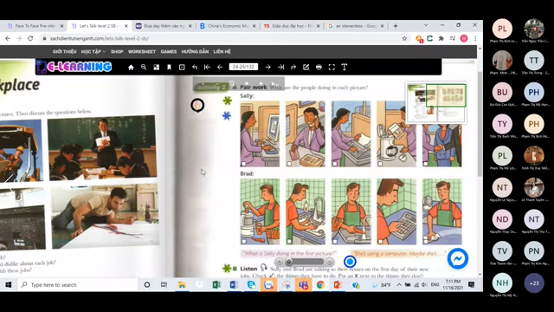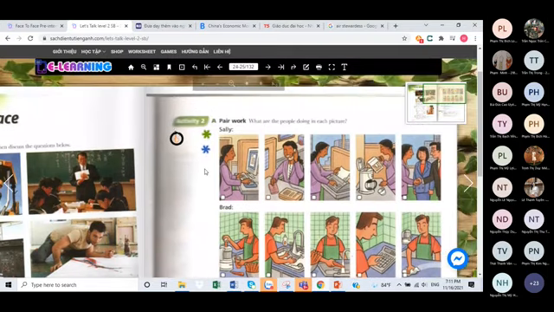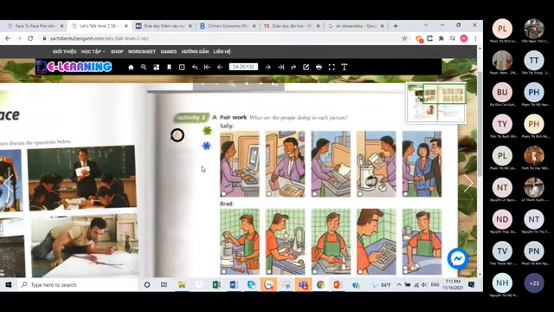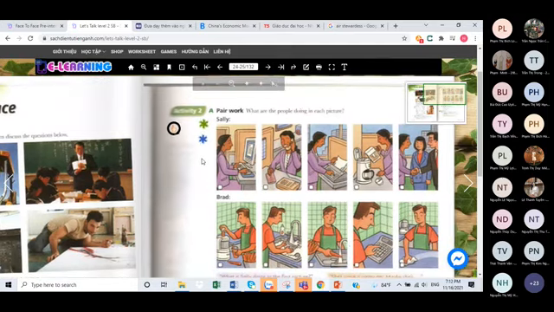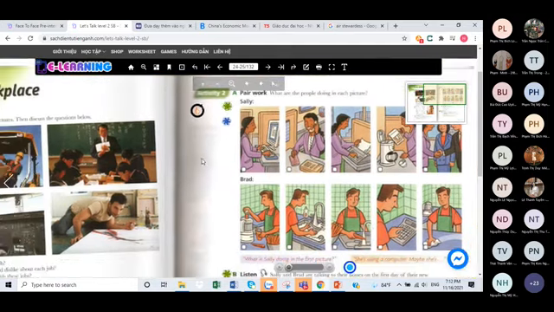Okay, now listen, to see what Sally has to do or what she doesn't have to do in her new job. And in the same way, what Brad has to do and what he doesn't have to do in his new job, right? Okay, do you see the fifth picture here? She's shaking hands with someone, okay? Picture number 5. Sally is shaking hands with someone, right? Now, here we go. Page 23. Lesson 5A. In the workplace.